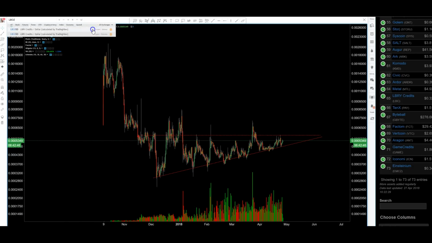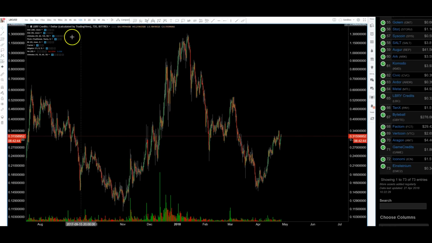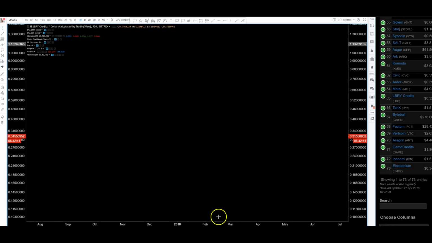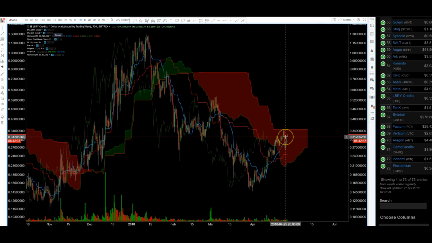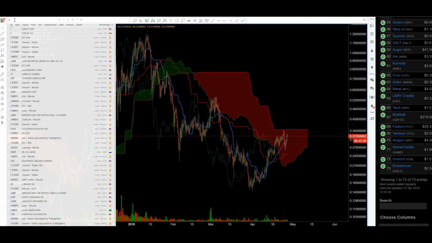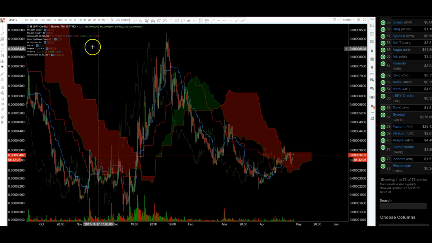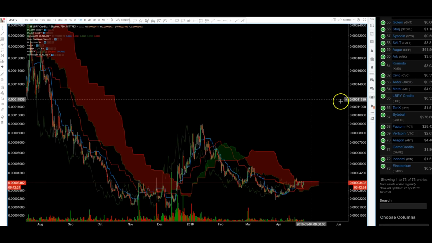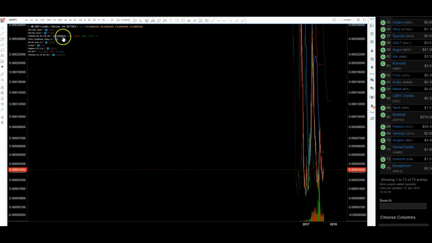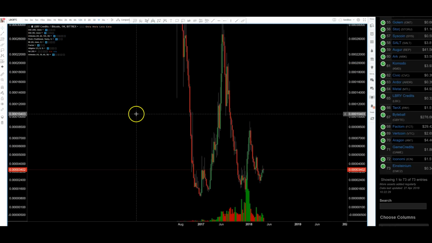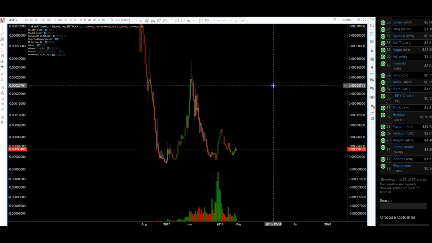LBC. Can't trade this pair, but worth checking out. Very similar to everything else on the 12-hour. A little less convincing than most things because the cloud is a little further away from flipping bullish. Pretty convincing. Let's just take a look. Let's zoom way out. Yeah, it's got a ton of data, doesn't it? This is where I should be uploading my videos to the library. They could do themselves a favor by making the experience a little easier.